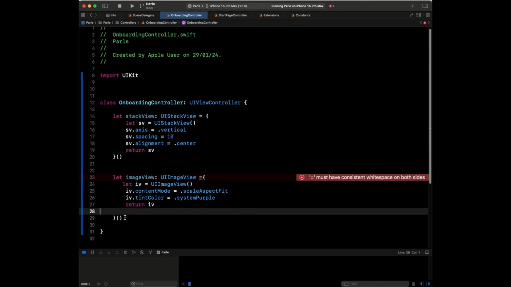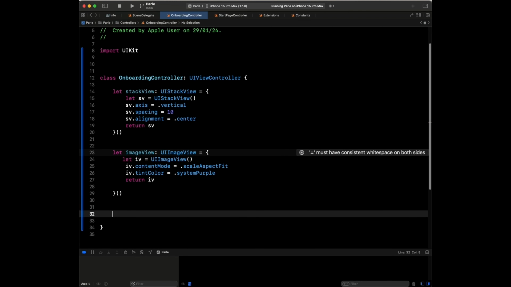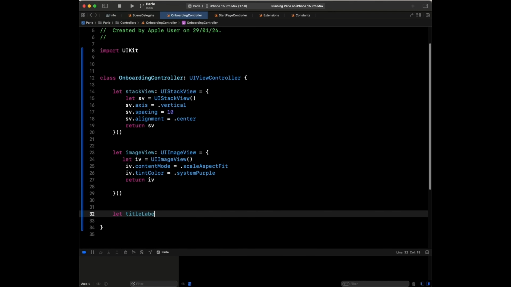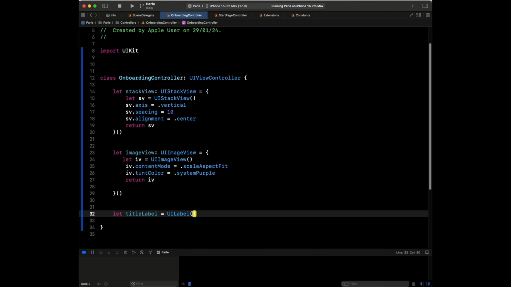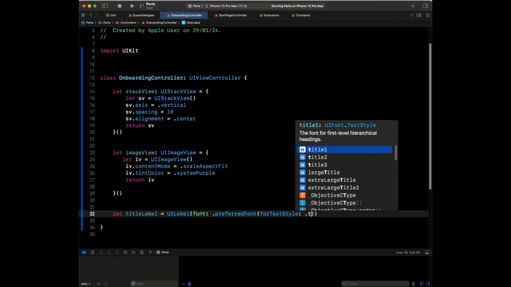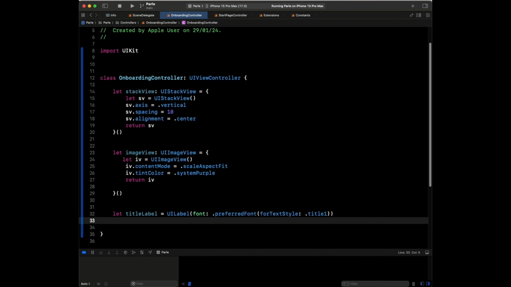The next is going to be our label. And now, remember, you have to give it equal space. Swift is very finicky about that. The next thing, we need to use our title label from our glorious extensions that we just created. Let's just say let titleLabel, like so. Spell it correctly, or if you spell it incorrectly, continue referring to it as that. Say UILabel. Remember, we don't want the normal label, we want our convenience one. So the font here is going to be .preferredFont for textStyle. We want it large, so we say .title1. That helps us because it sort of scales it, right? So do that. Use preferred font whenever you can, right?